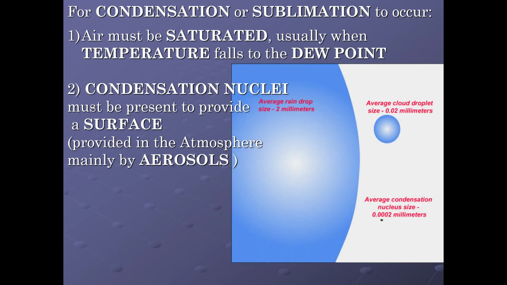The average condensation nucleus is tens, hundreds, thousands, 10,000ths of a millimeter, so microscopic. The average cloud droplet, if you've ever walked outside when it's foggy and been in that, is 0.2 millimeters. And the average raindrop's a couple millimeters across, and they can certainly be bigger. So it takes a while to go from sticking to this tiny thing to the average cloud droplet to rain that's heavy enough to fall out.